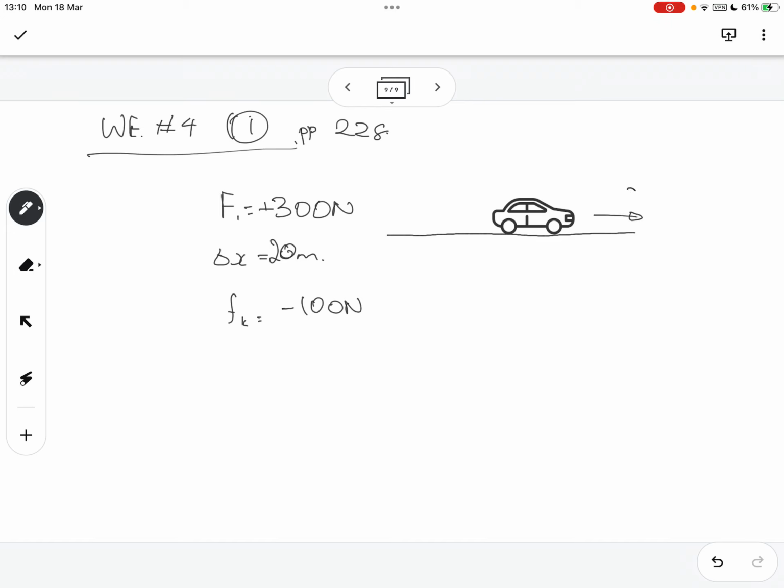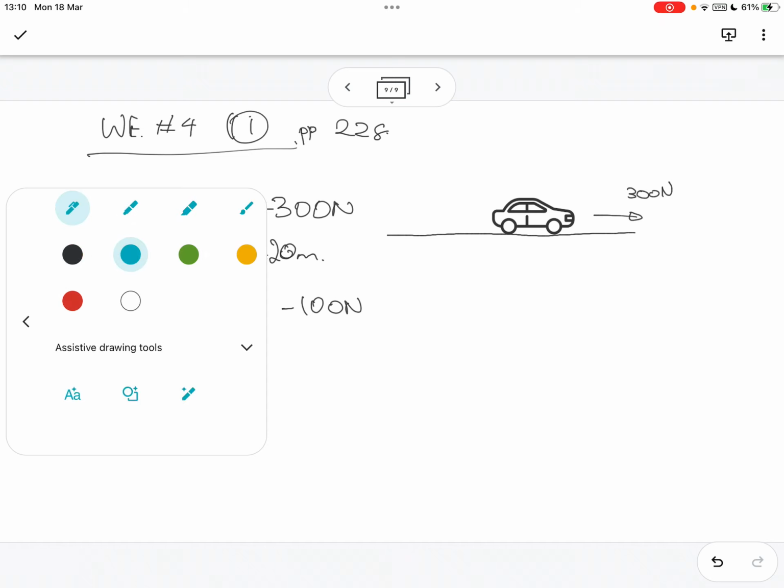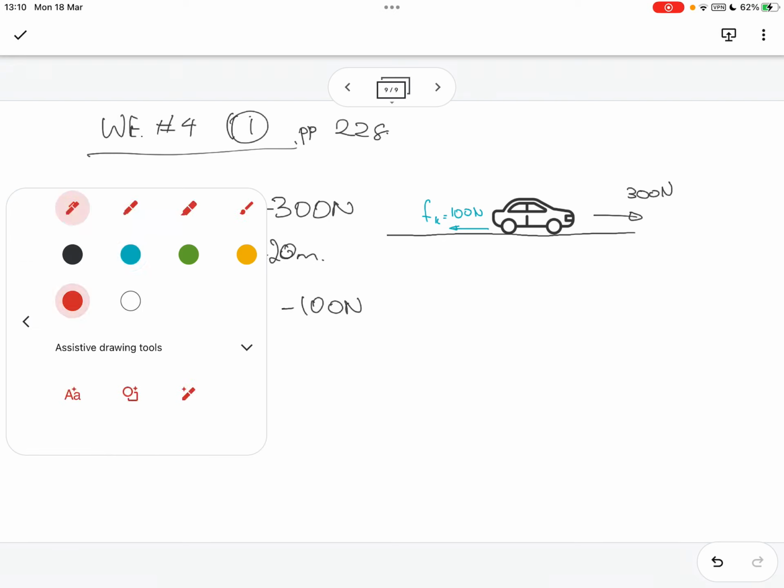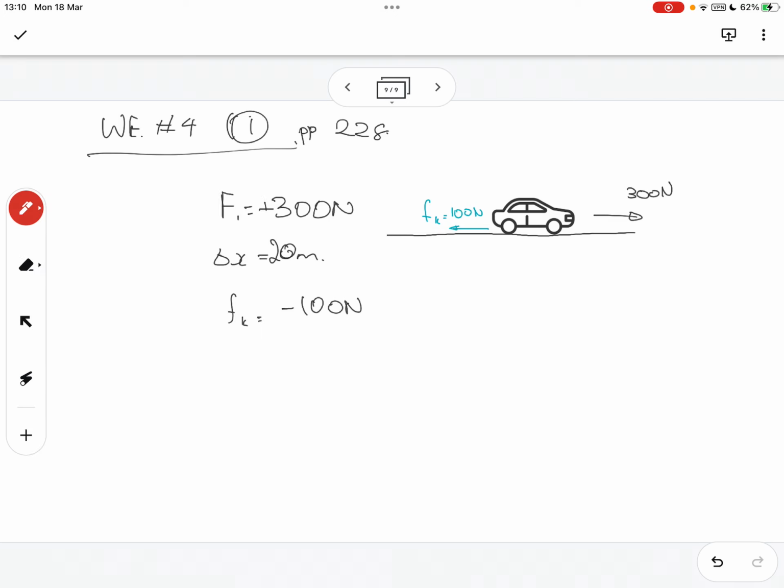So now we know that the force there is 300 Newton in that direction, but I'll use a different color for friction. So can I ask? When we're using this, do you have to... What I'm trying to ask is, do you have to put all the 4 components? I guess it's going to be normal force, FG, friction, and the applied force. Do you have to calculate the net work done by all those forces?